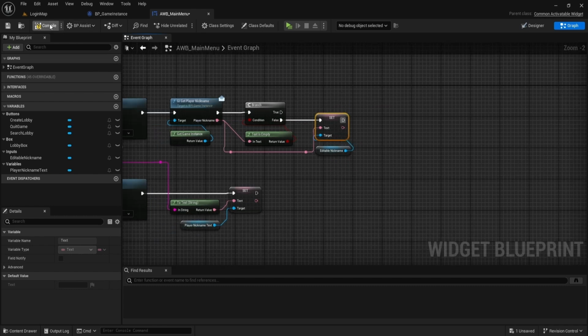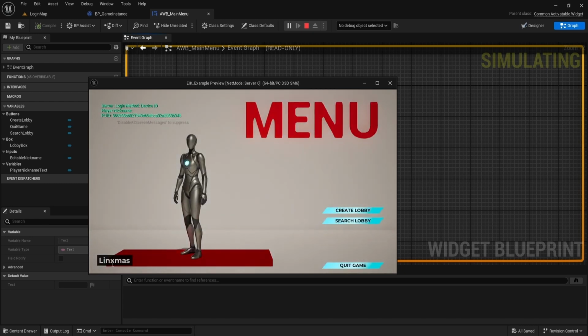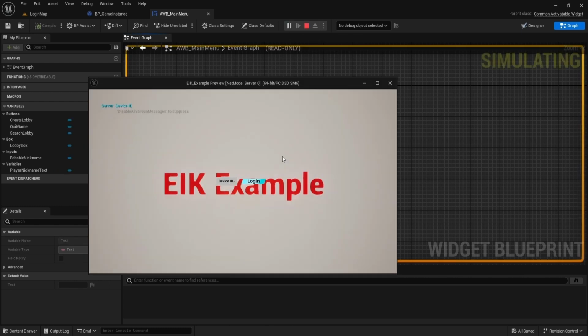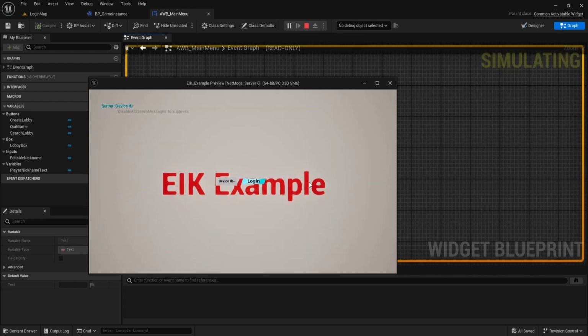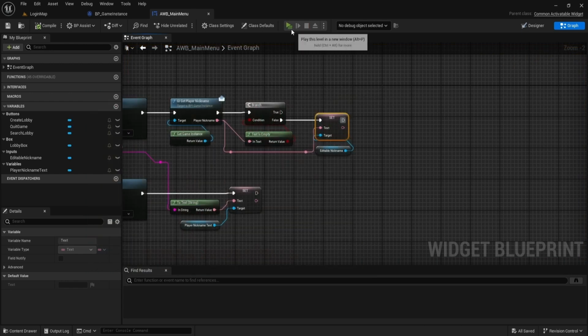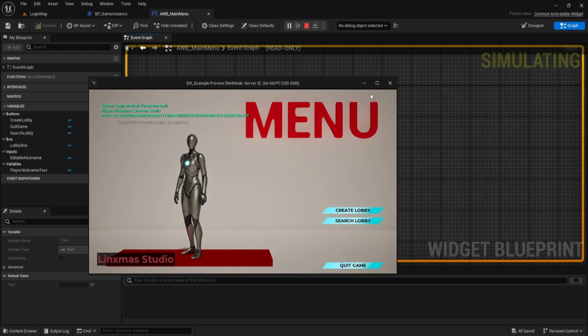Seems good. Time to test it. Well, I already had a save game because of preparations for this video, so it already found the existing information. All working. Now we have the player's name for the device ID and can change it. And this is all stored in the local save game as well as in the EOS player storage, which is the cloud save. And when we log in with our Epic account, we will see our account's nickname.